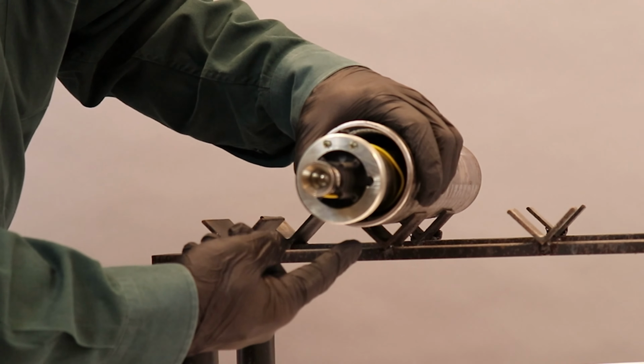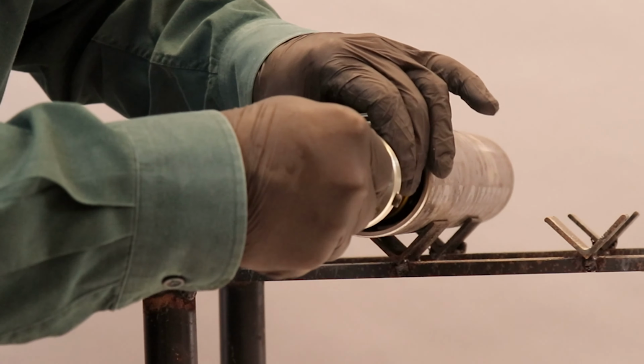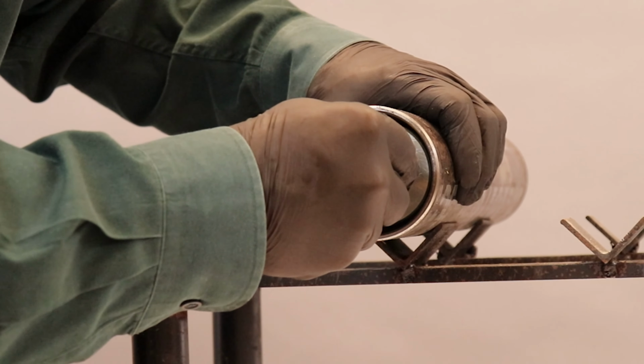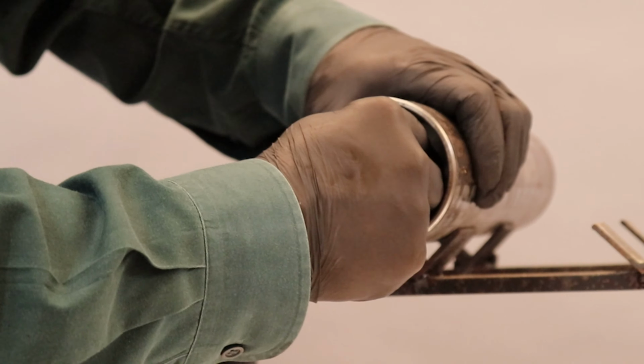At this point I have my alignment slot on bottom where I'm going to turn my alignment pin to place it in place, to insert it all the way in.